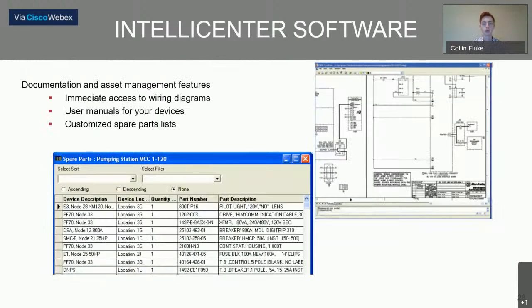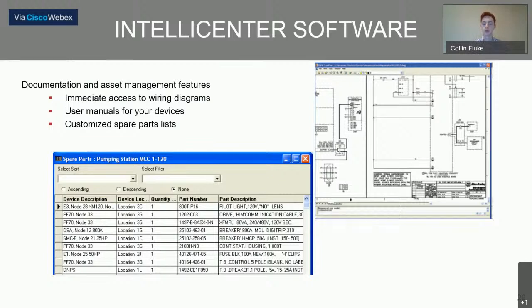Now it also has a database of all the parts, such as the spare parts, the manuals, and even the wiring diagrams of all the units in the MCC. So if you have a PowerFlex 70 drive here, and you need a new communication cable for your HIM module, we're able to quickly and easily see that the part number I need is a 1202-C03. And you're able to contact the local McNaughton-McKay office, and we can get you a quote for that.